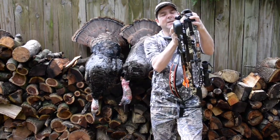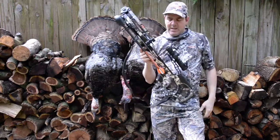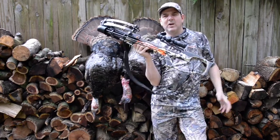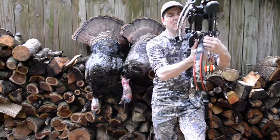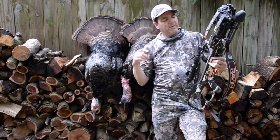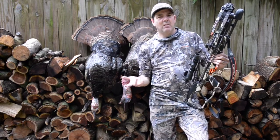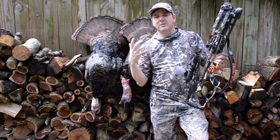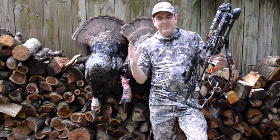So you can store your crossbow like this at all times. The Raven R9 — guys, I can't even tell you — this is my first time ever hunting with a crossbow. I've shot a lot of crossbows throughout my lifetime but I've never hunted with them. The reason why is because I always had a compound bow that I loved and was really accurate with out to 50 yards, and I was happy with it.